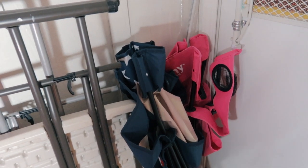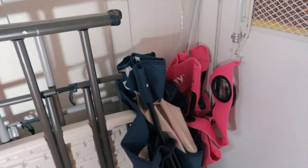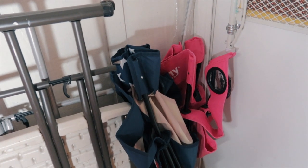Alright, behind the door we have our two little chairs that we use for camping and for beach trips. There's one American flag, and then there's my pink one we got from, I forgot where I got it from. It's from a company somewhere in Texas. And then we got foldable tables that we use when we go eat outside when it's really warm.